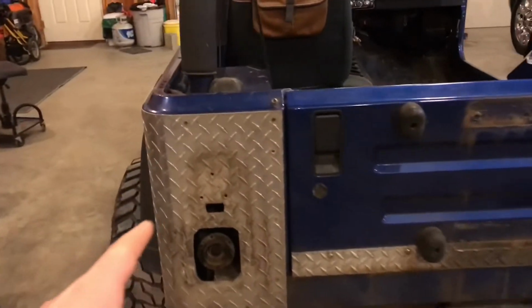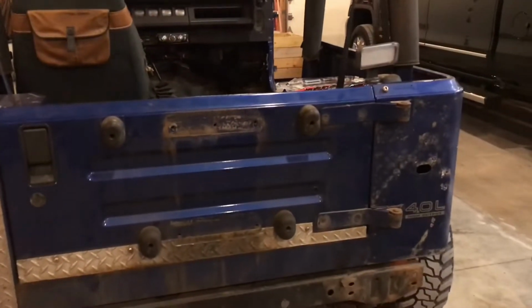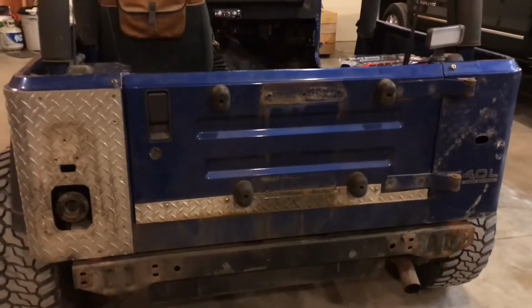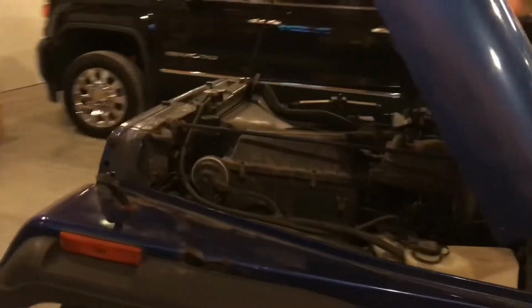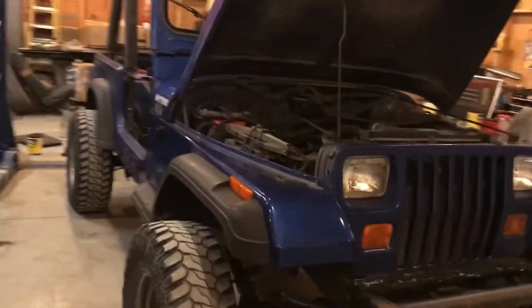And right now I'm working on getting these off. I took off the taillights and the gas stuff, and I've got to take these metal diamond plating pieces off and clean that up. It does say 4.0 liter high output. I haven't figured out why that is, because this is the four cylinder, the 2.5 liter, I believe it is. I don't know if it was a tub they changed or whatnot, or the whole thing, whatever. But I do have the original window sticker. It is originally the 2.5 liter, but it's coming along, so I'll keep you guys posted.